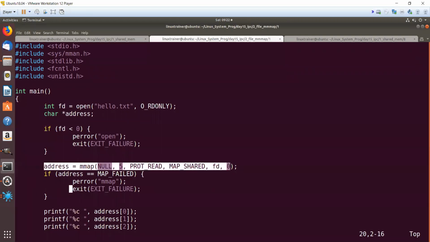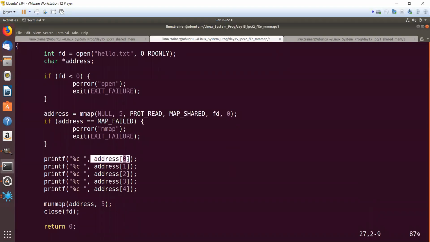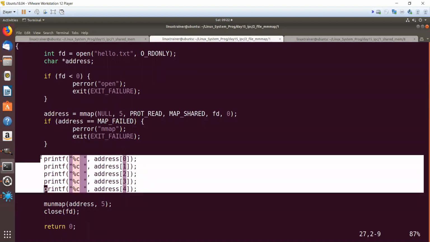Then I can normally access the address as an array. So I'm accessing the first location, second location. I have a char pointer, so I'm using %c, and I'm just printing those. You can see I'm not calling read or write system calls to read the file contents.